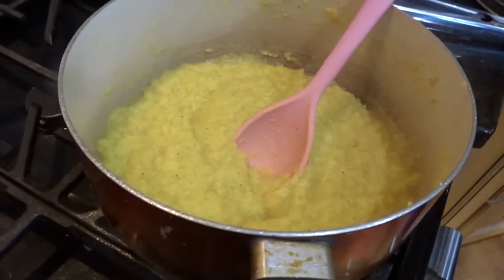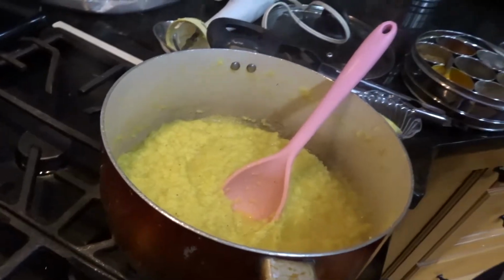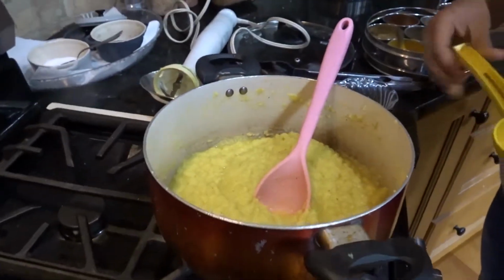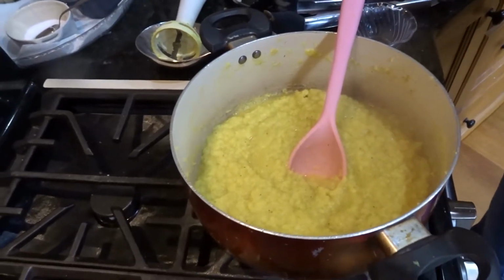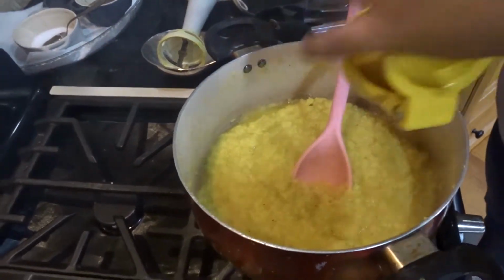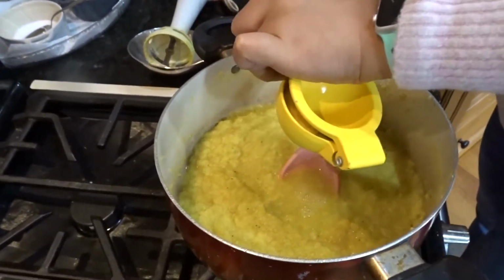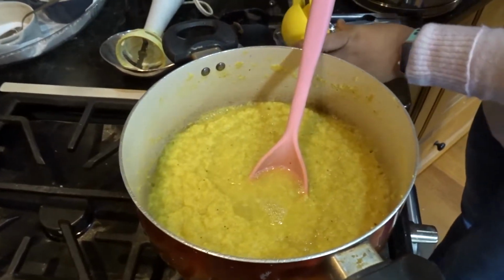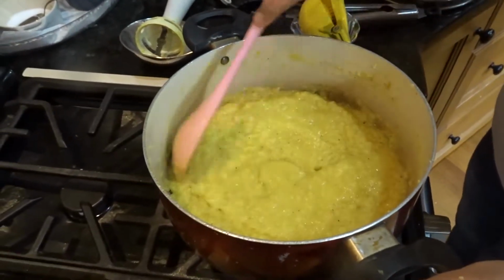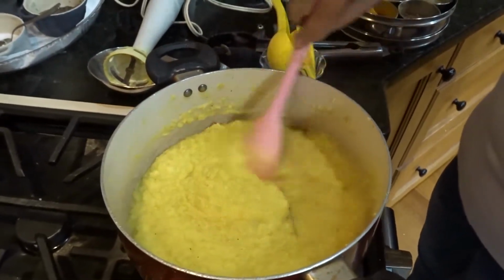And now for the finishing touch, all I'm gonna do is add lemon in here. Because I feel like, especially with Indian spices, lemon gives it the right boost it needs. And this is half a lemon that I'm putting in here. And as you can see, the cauliflower is trying to fight.